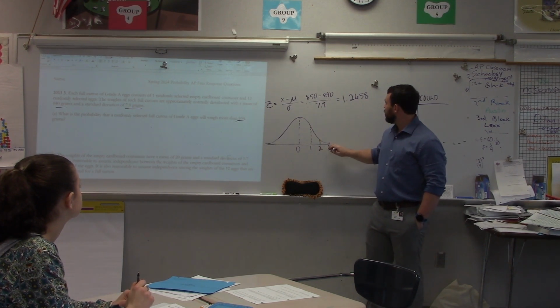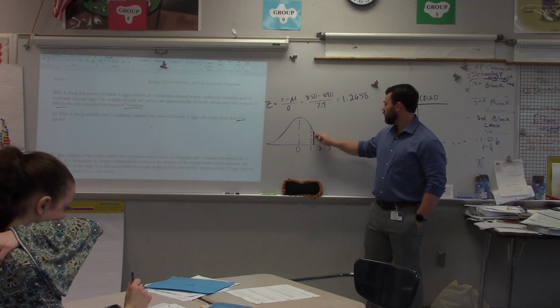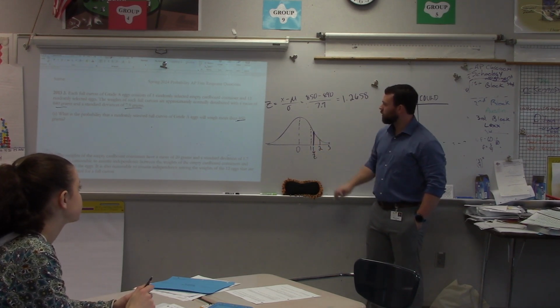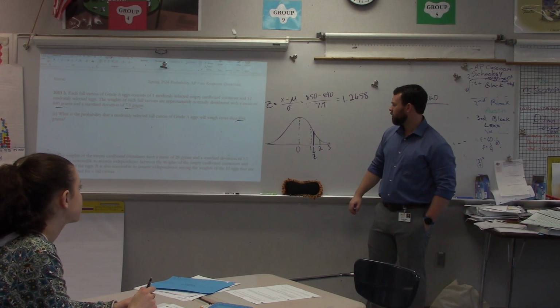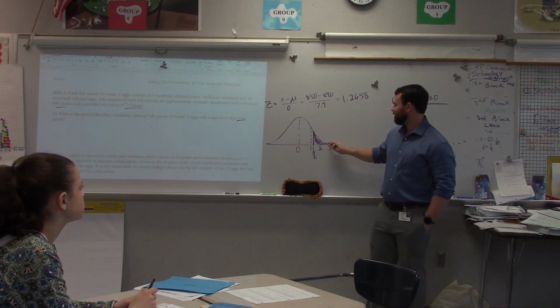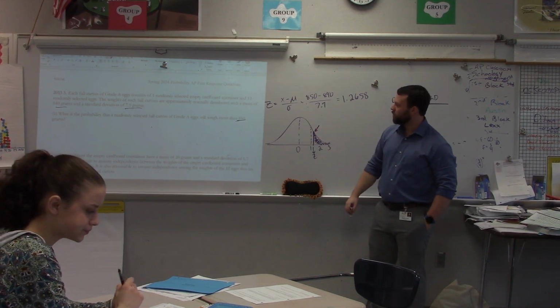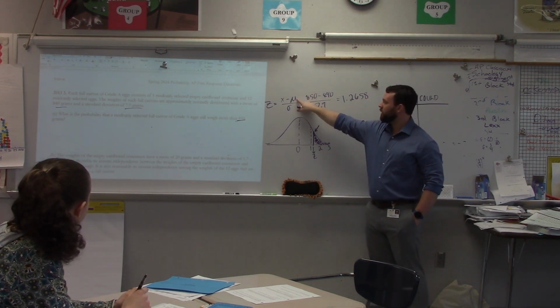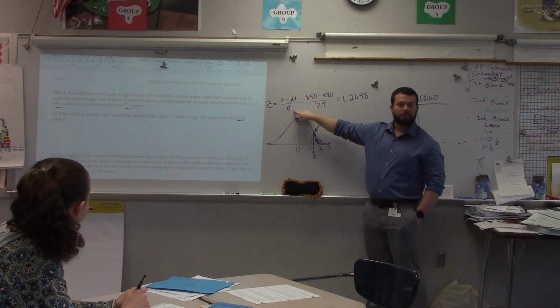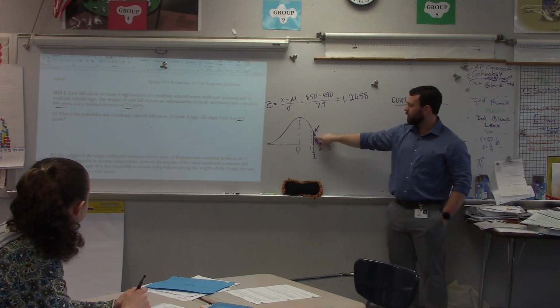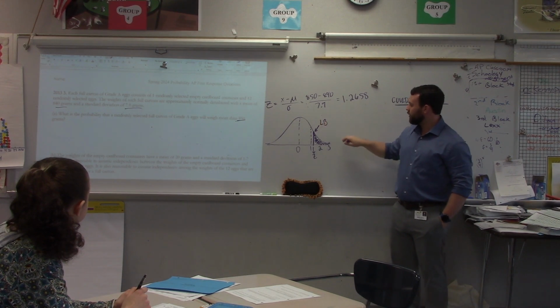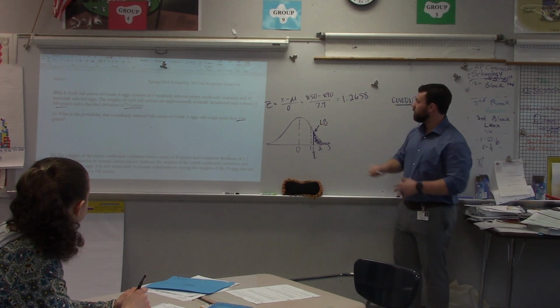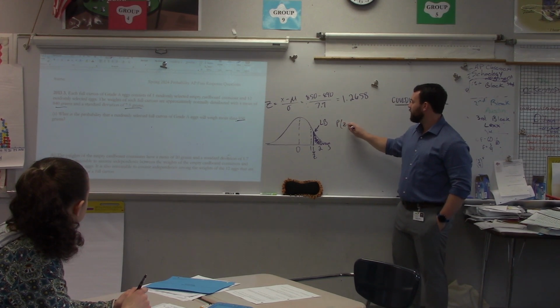And so 1.2 is somewhere in here. Right, so there's my z. Which direction should I shade? To the right. Right, that's more than. Notice this notation here shows that I understand what the mean is. I should know what the standard deviation is. Is this an upper or lower bound? Lower bound, and I know it's shaded to the right. So that's all you would have to do, besides then saying the probability that z is greater than 1.2658 is equal to what?